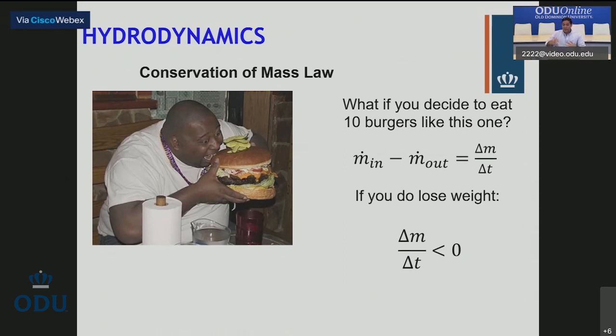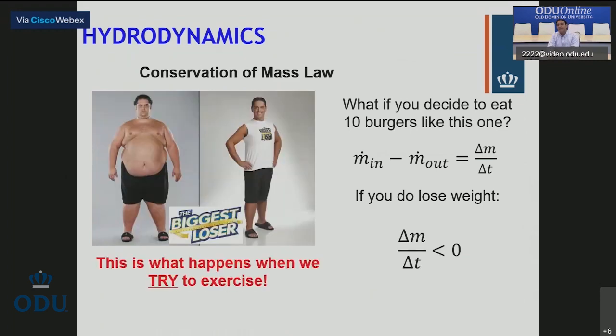If I lose weight, it's because, if I weigh today, I didn't weigh myself today, but I think my weight was 205, I think. My wife will be proud of that. 205 pounds. So if tomorrow my weight is 200, delta M is 200 minus 205, which is minus 5 pounds. I lost 5 pounds. I wish. Well, who knows, some day. 5 pounds in a day is impossible. But anyway, that's what it means, that I lost weight. I'm reducing my mass.